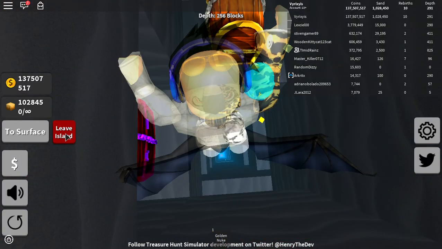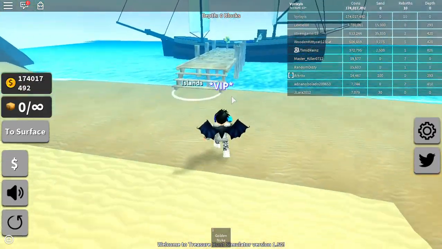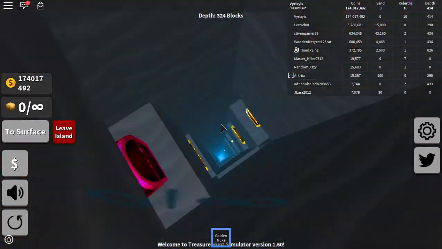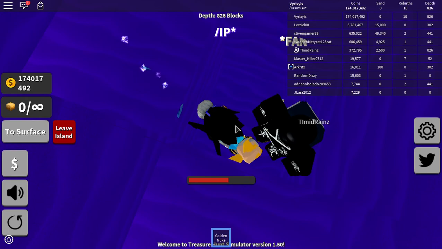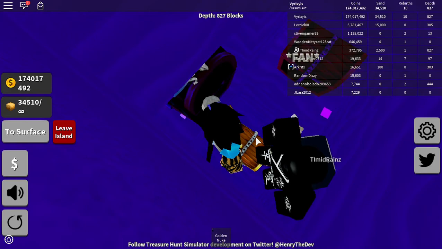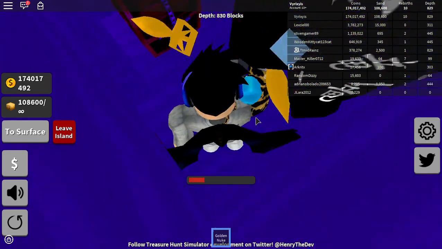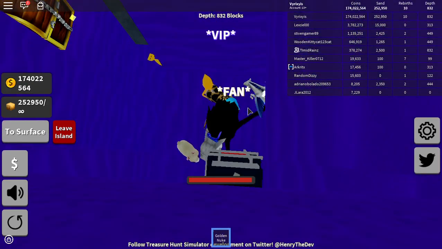I am going to leave this island and sell my sand. And then, let's see how much I get from one golden nuke. Are you ready for this? Don't mind, dude. Okay, 3, 2, 1, go. Dude, what? 34,000 every... No.